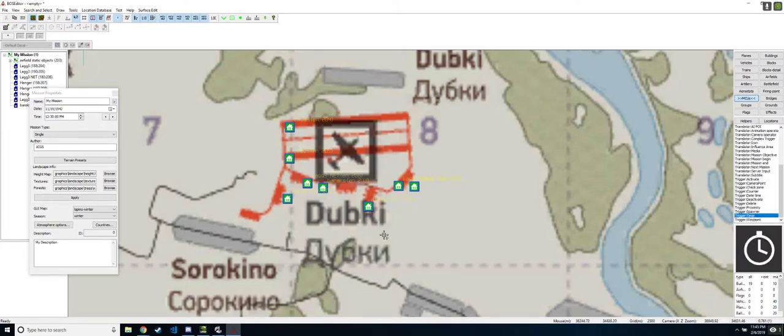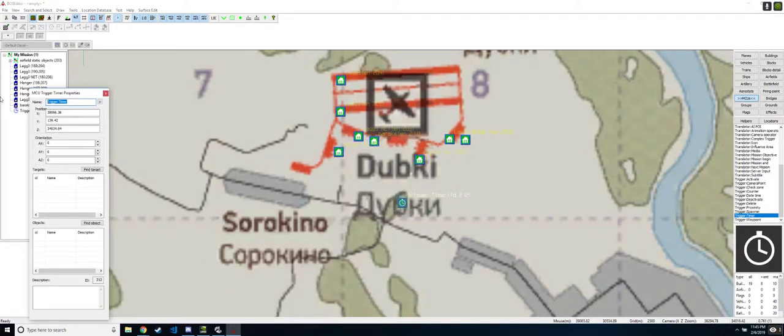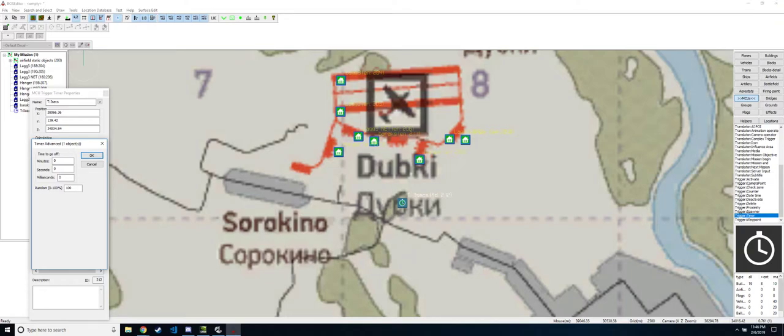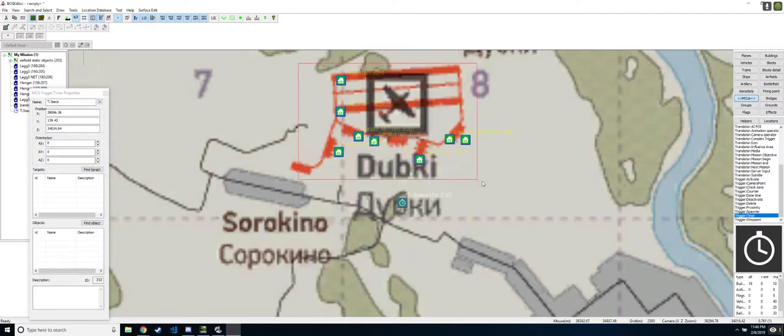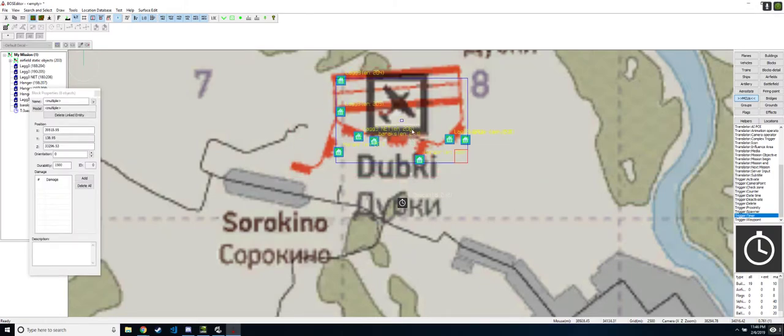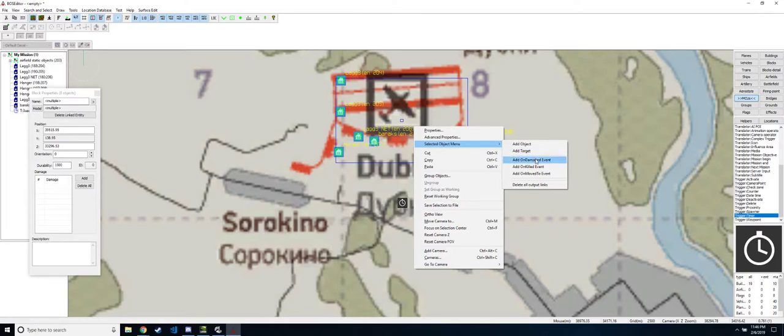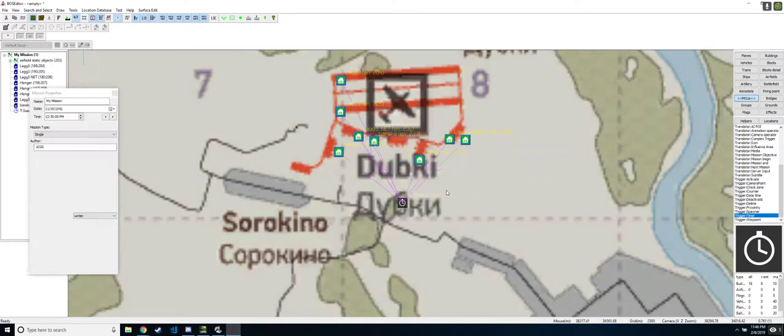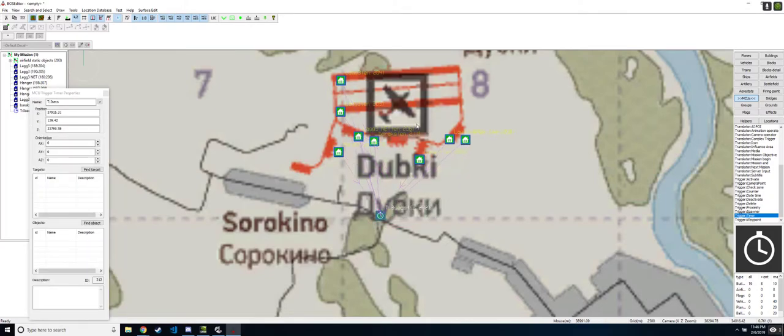Okay, so the first thing we're going to do is set down a little timer here, and we're going to rename this. Remember, you want to rename everything that you possibly can so that it helps identify. So I'm just saying timer 3 seconds, and I'm going to give a 3 second delay here. Then I'm selecting all these guys, all my static objects that are linked entities. I'm right clicking and saying add on damage event to the 3 second timer. So basically what I've done is I said, anytime any one of these objects gets damaged 50%, then send notification to this 3 second timer. Okay, then 3 seconds later, something else will happen. But just so you understand how this works, all the on damage stuff is being sent right here to the 3 second timer.